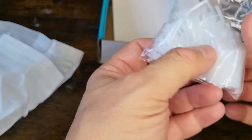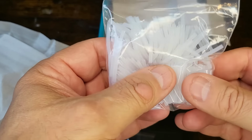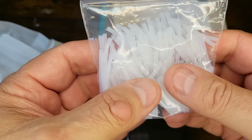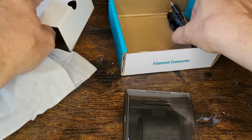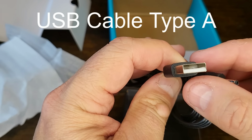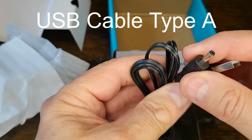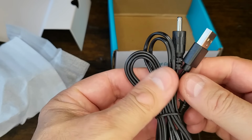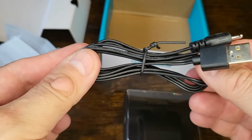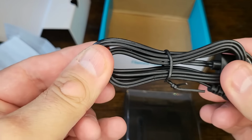We get these. These are the little connectors that you need. You get shed loads of them to join the filament together, and I'll show you the joining process in a moment. You also get a charging cable. Looks like a USB C charging cable there, USB charging cable, not C, it's the other one, isn't it? And a little connector to plug it in with. You don't get a brick, but you don't need a brick. You've got hundreds of them lying around. So a usual standard USB connector. Wonderful. Let's get it powered up, and let's get it working.